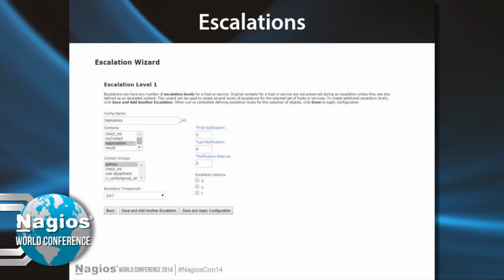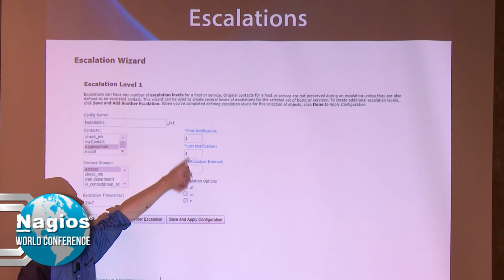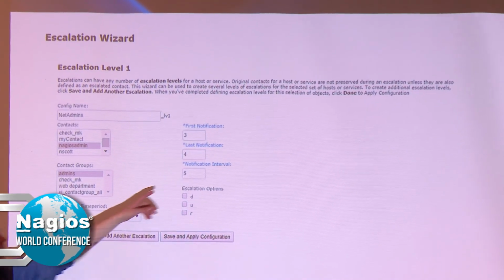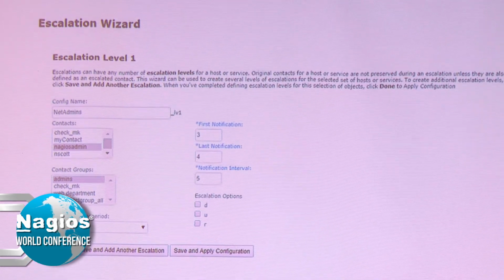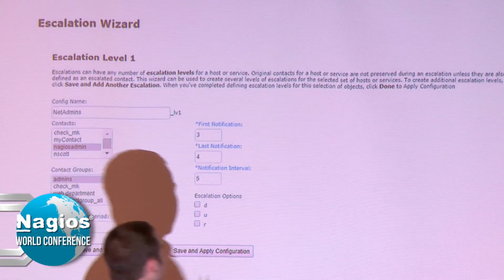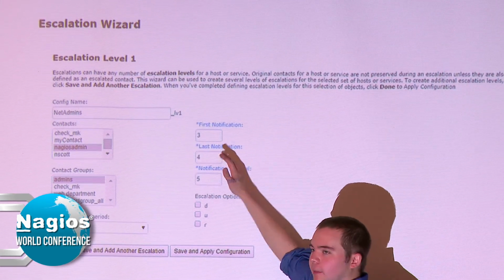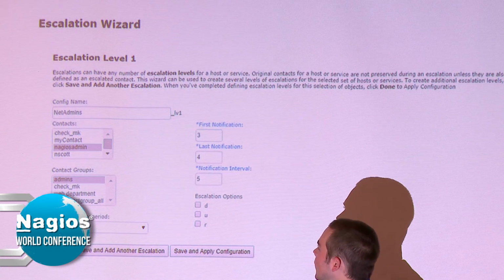On the next page here, I've got a number of options. So I've got my first notification, my last notification, and my interval. Of course, notification interval is in minutes, so every 5 minutes we're going to get a new notification sent from Nagios if it's still in a troubled state or in a state that's causing alerts in your environment. But what I'm saying here is, the Nagios admin was getting alerted previously, right? He or she is who is getting alerted right now.